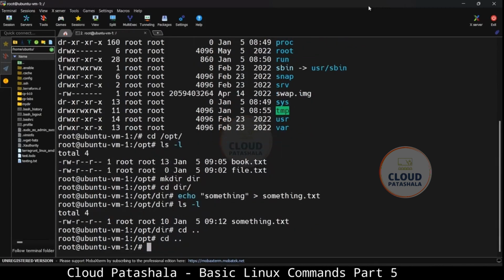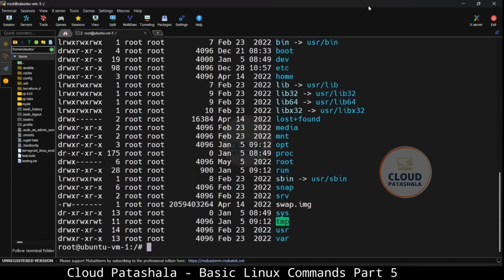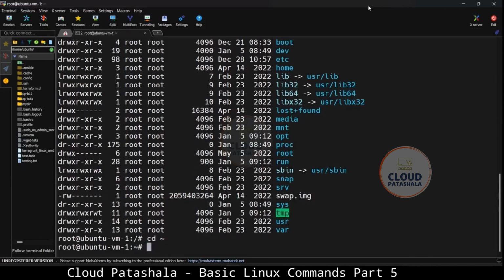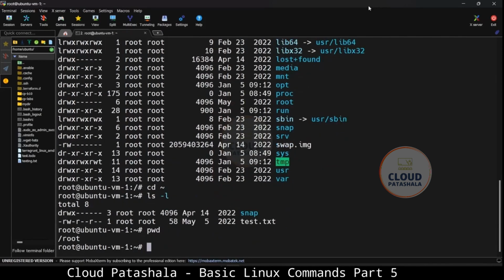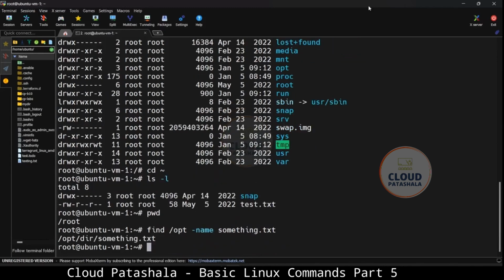Now if I have to search for the files, even if I am in the home directory of the root folder, to find files like something.txt, what I can do is say find /opt, because I know that this would be inside the opt folder. I'll give the name as something.txt, and this should give me the actual location of the file.